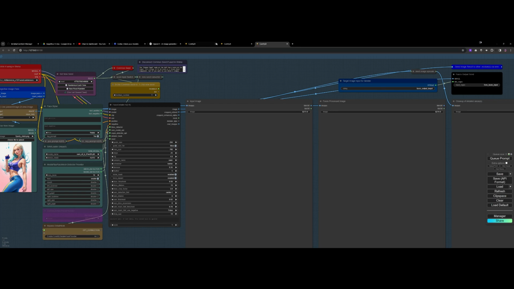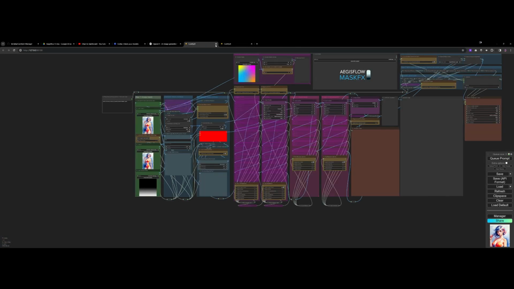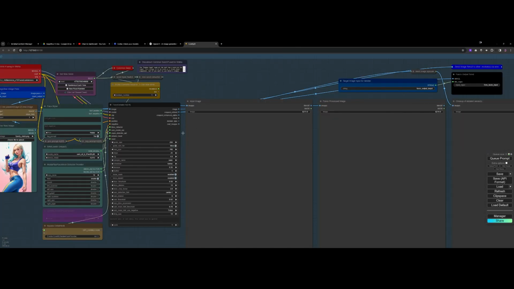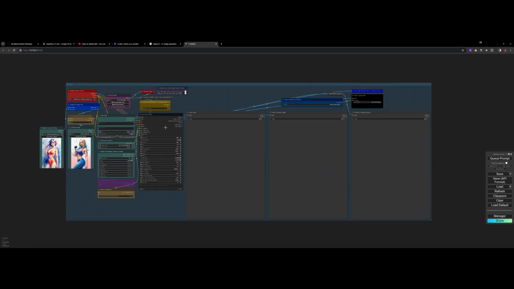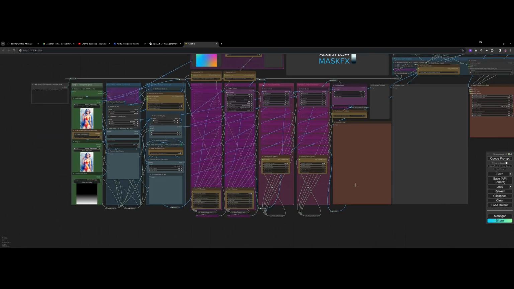And once you've done it once, you know, the restart process is pretty fast, so it's not a huge issue. All right. And so here we should, oh, sorry. This is one thing that you'll notice that happens sometimes. It'll bring up the last workflow that was run versus the last one that is loaded. So it's bringing up faces again here. So we're going to go back and select Mask FX again.